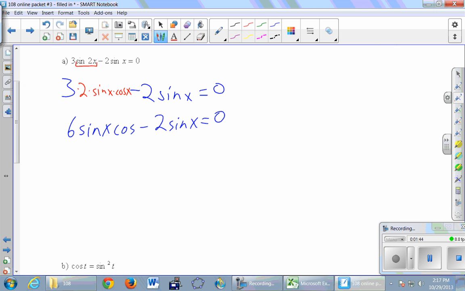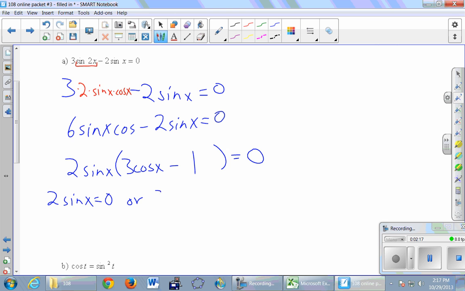If the left-hand side is factored, then we can set each of the factors equal to 0, and that's what we'll do here. So what can we factor out of both terms in this left-hand side? Well, we can take out a 2, and we can take out a sine x. And then we need to fill in the parentheses. So the first term is left with 3 cosine x, minus the second term. Pretty much everything is factored out, so that's just a minus 1. And now because we have this equation in factored form, we can set each of the factors equal to 0. So either 2 sine of x is 0, or 3 cosine of x minus 1 is 0. And then we have to separately solve these two equations.